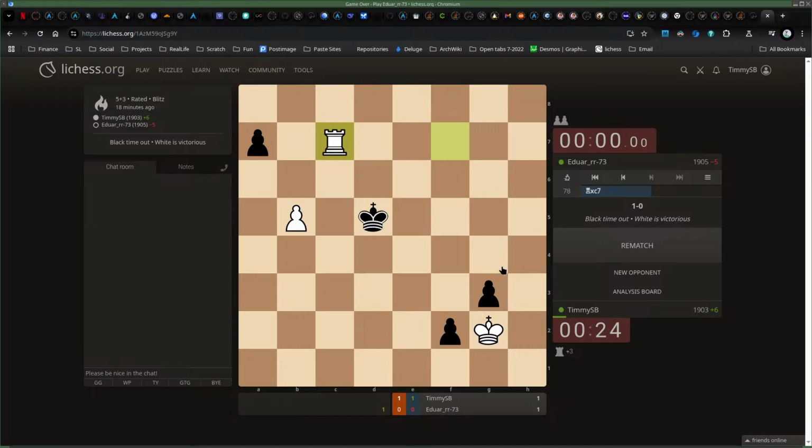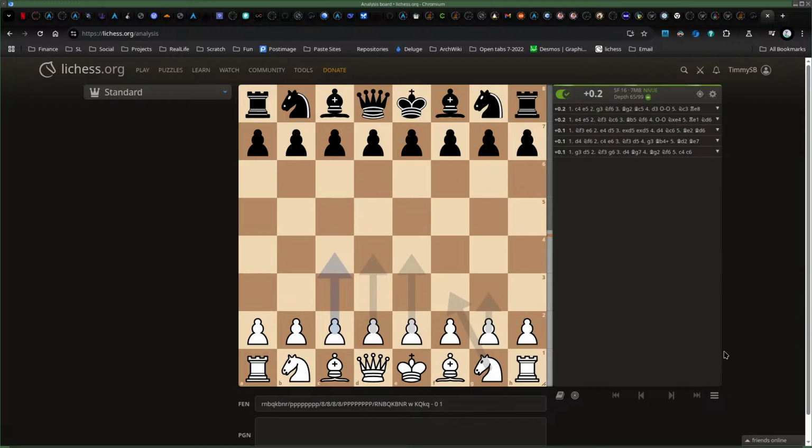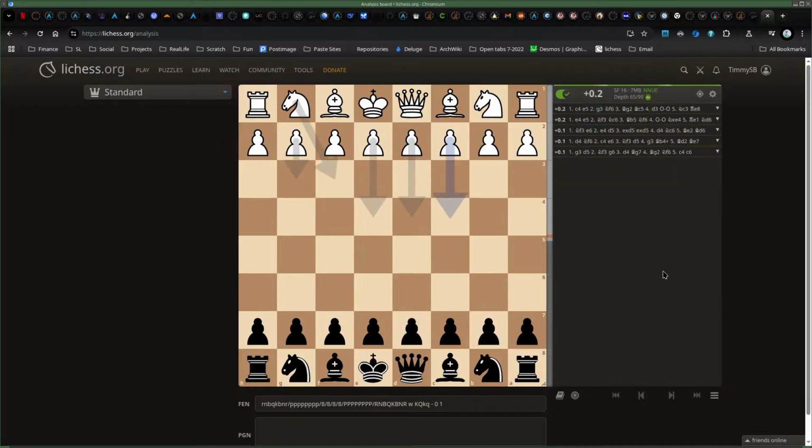What shall we say about it? Oh yeah, I was going to analyze my game. So analyze game, tools, analyze board. Full power. I had black. Well, the game that I wrote down anyway. So I played this in real life over the board, and I played black. So can we switch this somehow? Flip board. And my opponent started with d4.